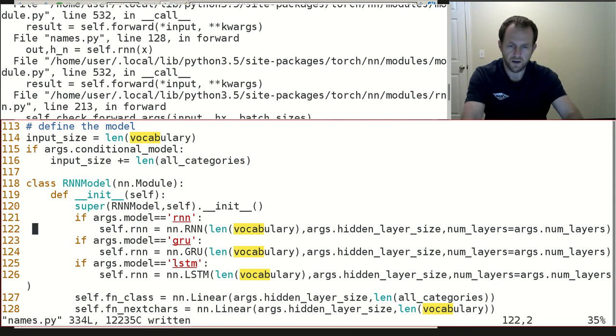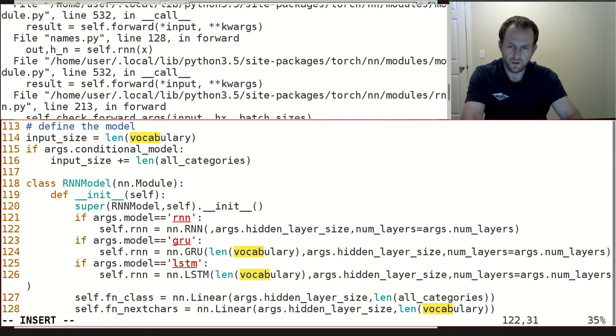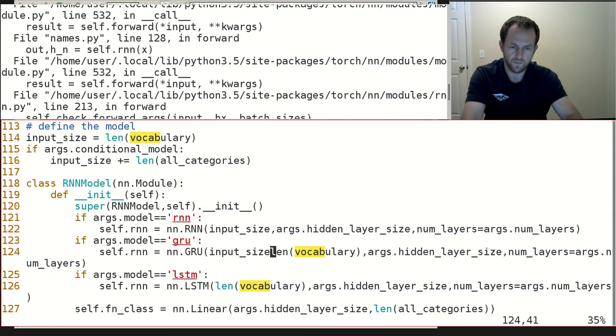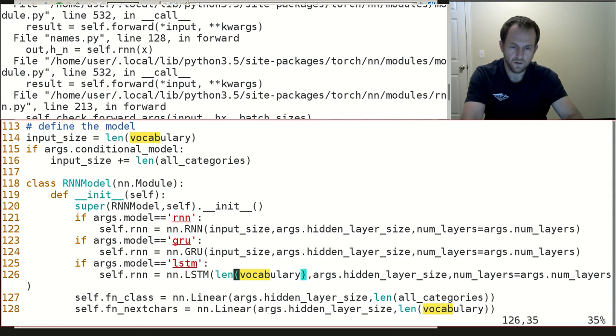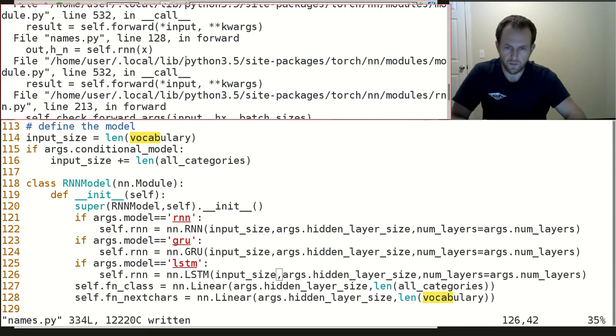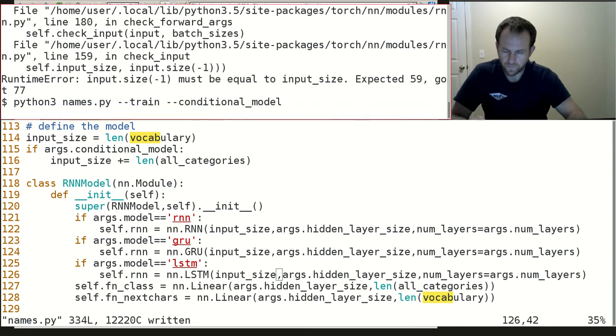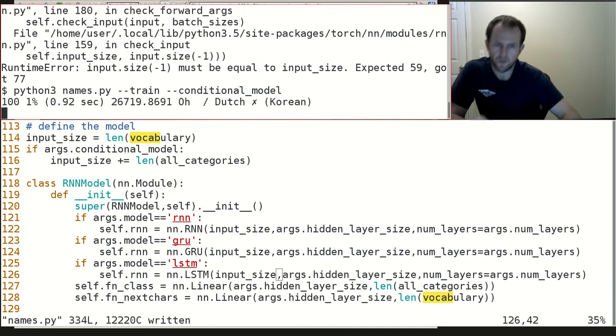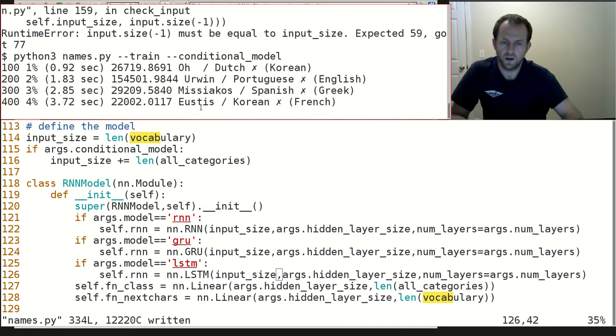And then down here, this should be input size. Like that. Let's see if that fixes our problem. And that does fix the problem.